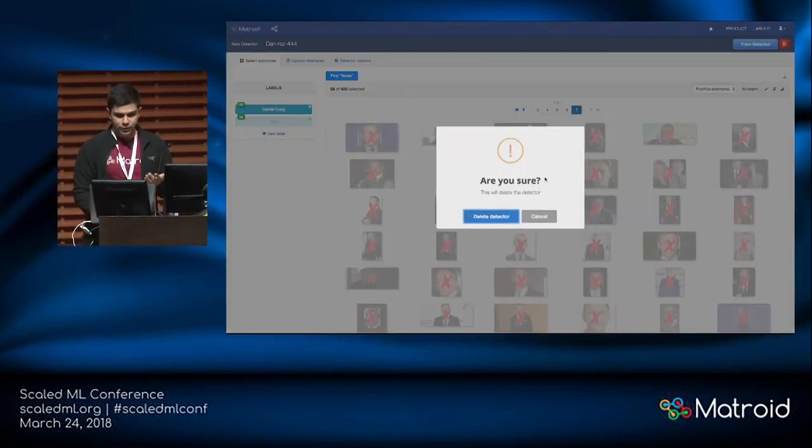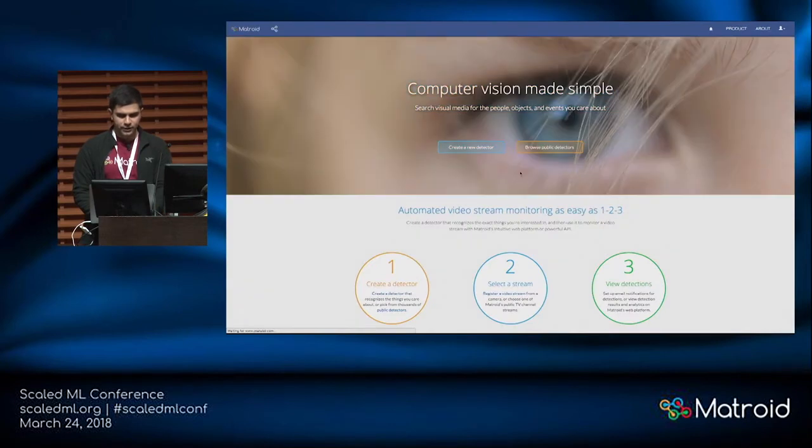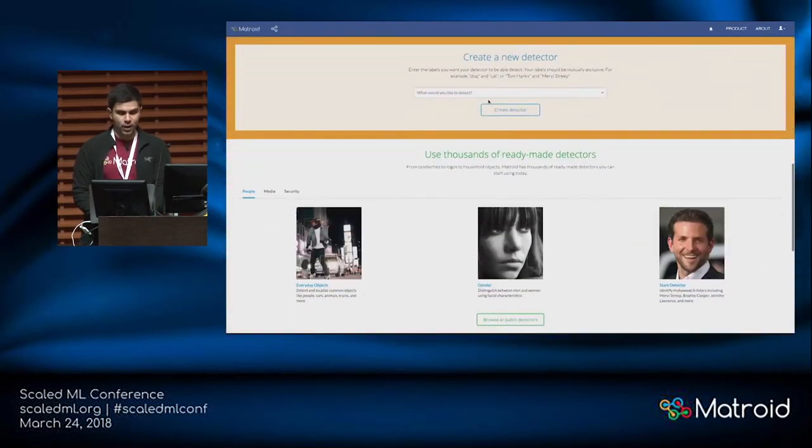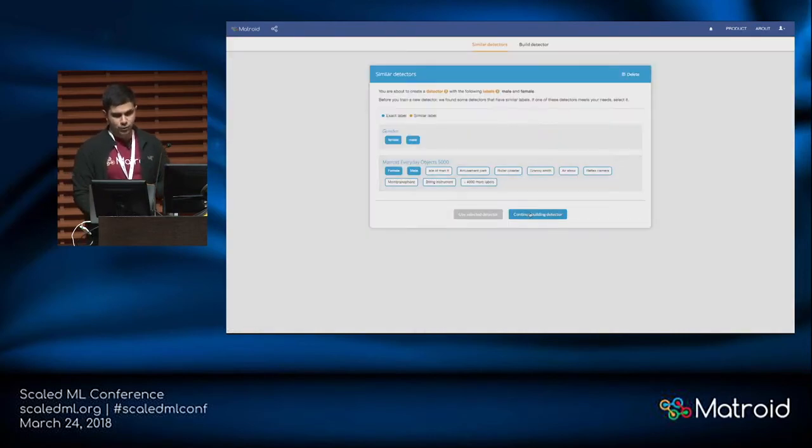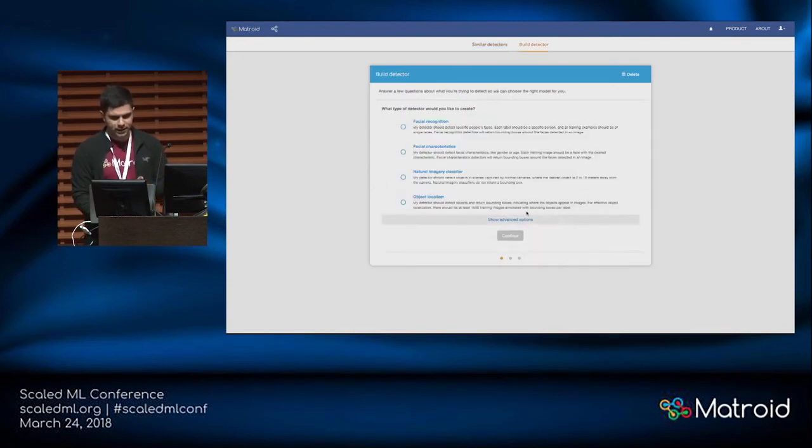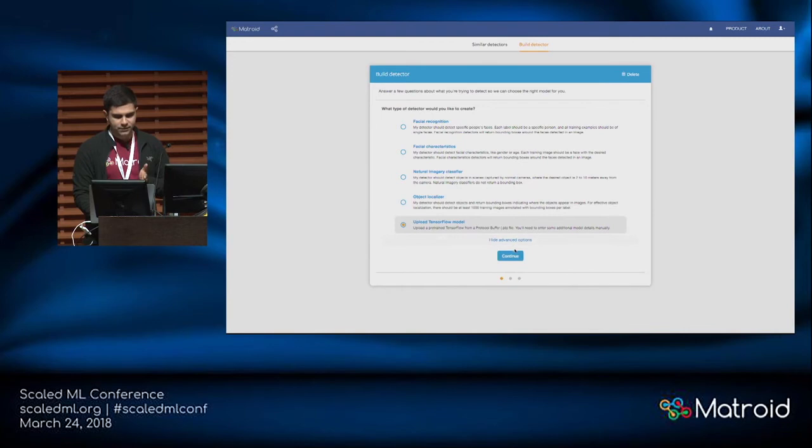As a new feature, we now have the ability to import your own model from any TensorFlow model. So if I have a gender detector protocol buffer from TensorFlow, as of today we provide free hosting for TensorFlow models. So by the way, this is saying, oh, we already have a gender detector. Would you like to use it? I'm like, no, I want to continue building my detector. I'm going to upload a TensorFlow model.